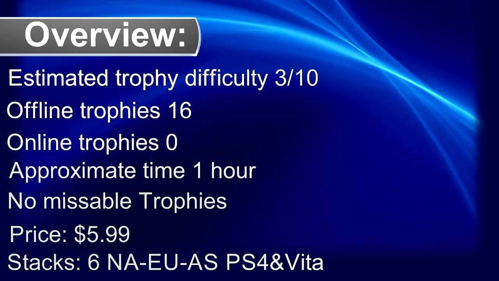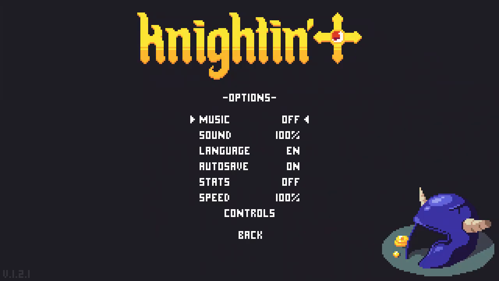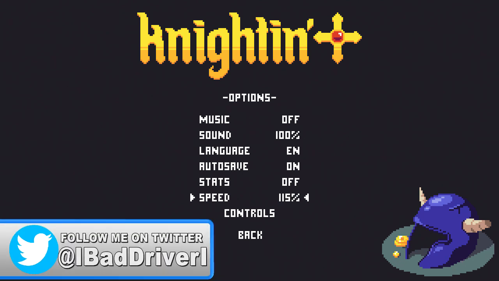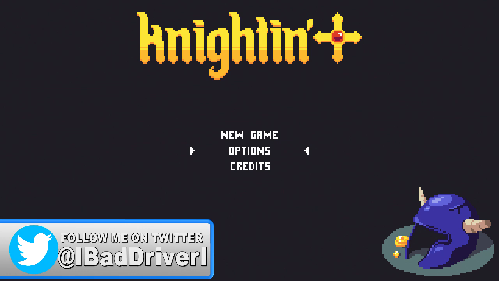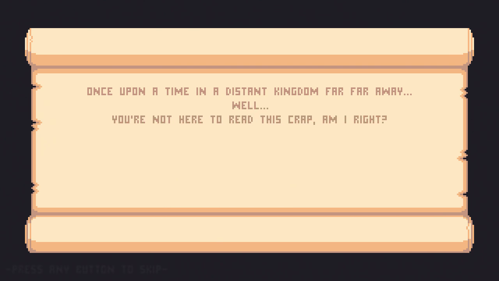Before we start, take a look at the options and set the game speed to 125%. The main goal in the game is to complete the first two dungeons and find all the treasure chests and golden keys. You also have to collect two items in the third dungeon, but these items can be found near the beginning. There are also two free tough puzzles, so I really recommend following this video and you will get your platinum in under 1 hour.